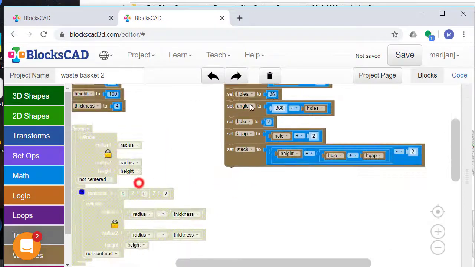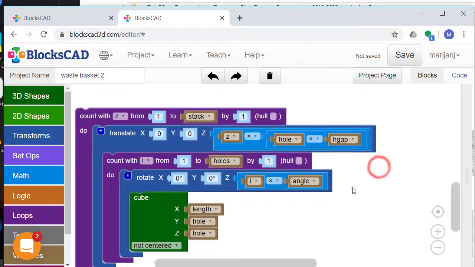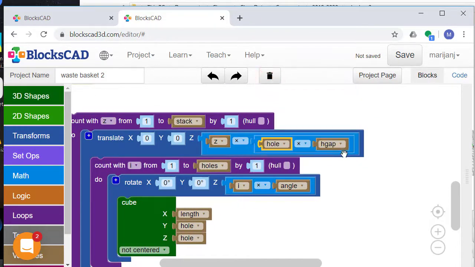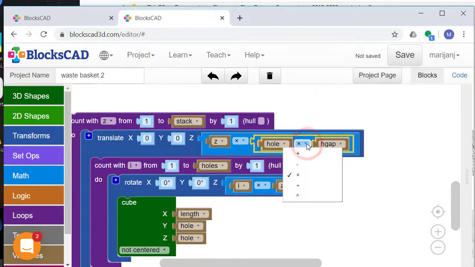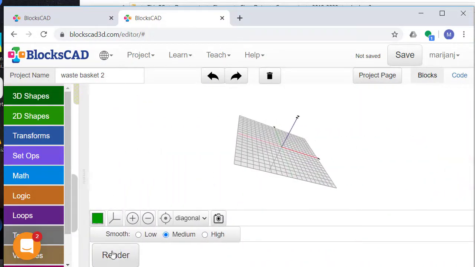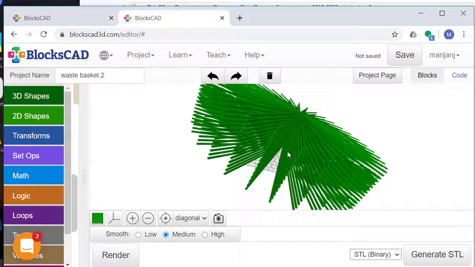Okay. And in here, the same thing. That needs to be z times hole plus the gap. Okay, so let's run this and check it out. So we have generated a stack of these.